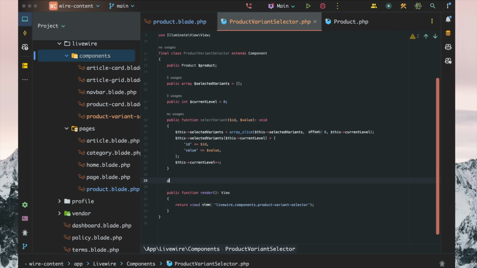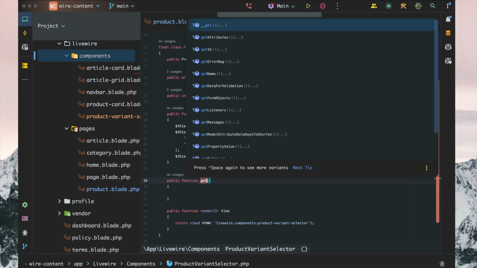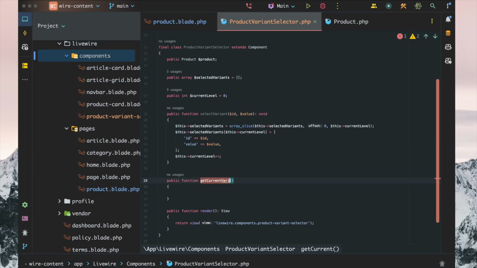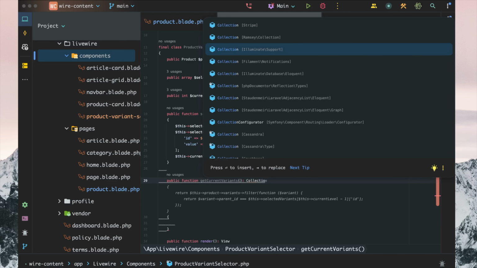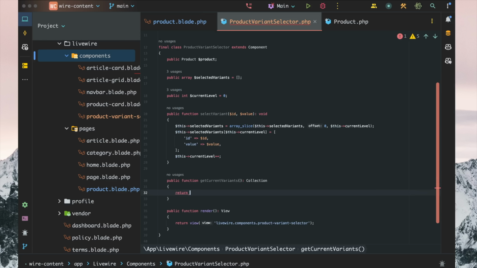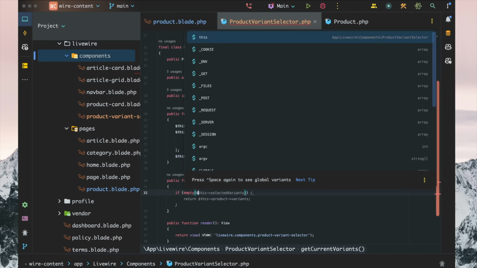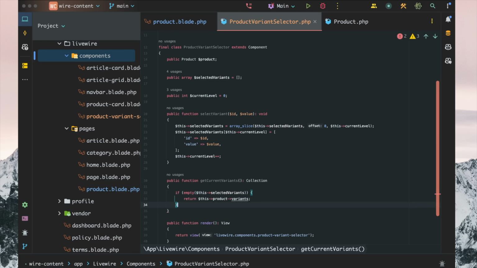Then we're going to have a public function get current variants. We're going to return a collection in here. So we're going to have in here an if empty this selected variants. In this case, we want to return a collection of this product variants.